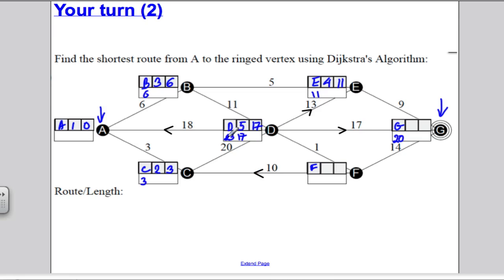Then I ask myself where I can get to from here. The only places I could go to temporary places: I could go along here, which would be another one, so 18, or I could go along here, which would be 17 and 17, 34, to this point, which is not better. So I look at all my temporaries, which is smaller, 18 and 20. The 18 is, so that's the sixth one I label, of weight 18. From the one I've just called permanent, where can I get to? Along here with another 14, which would give me 32, which is not better. So this must be the seventh one I label, of weight 20.